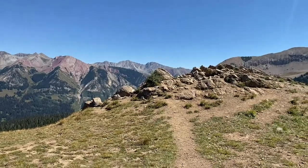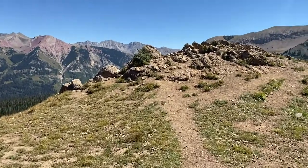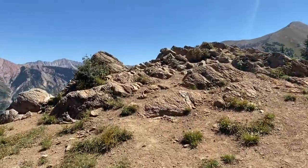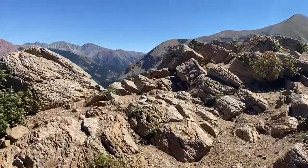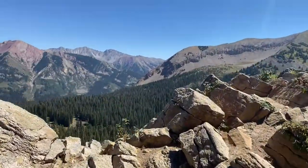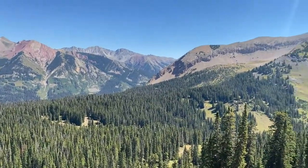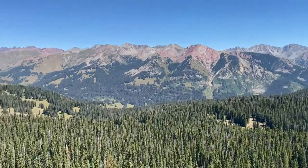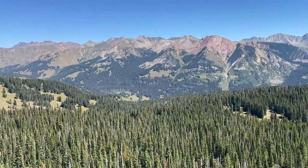So an hour into our walk, the trail splits left, taking you to this beautiful view spot. Let's go check it out. It's just a couple of yards away from the main trail. I'm gonna climb this cliff. Look at that. Absolutely beautiful. We're gonna enjoy it for a few seconds, have a sip of water, and get back to our climb.